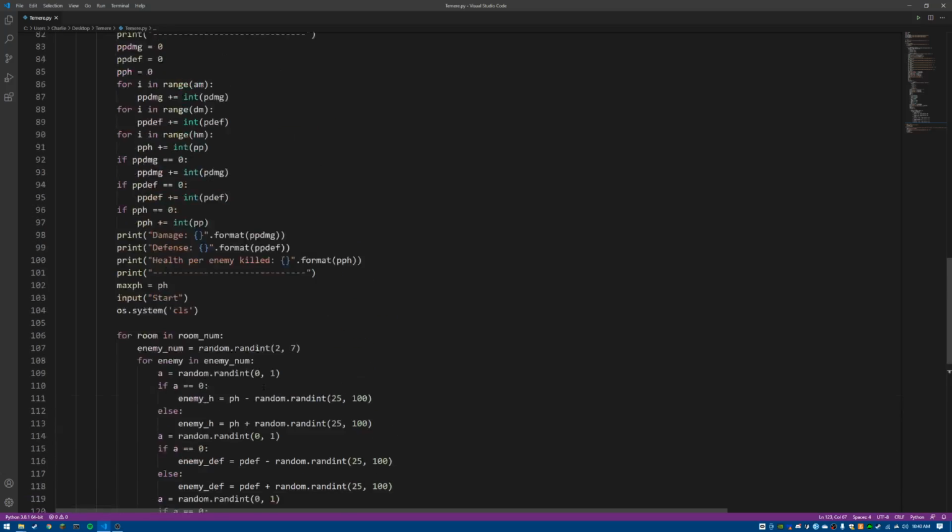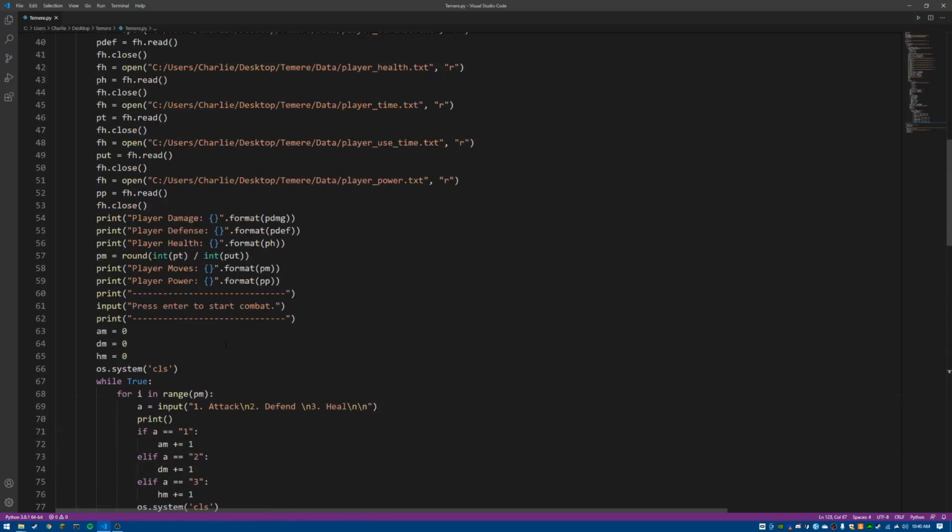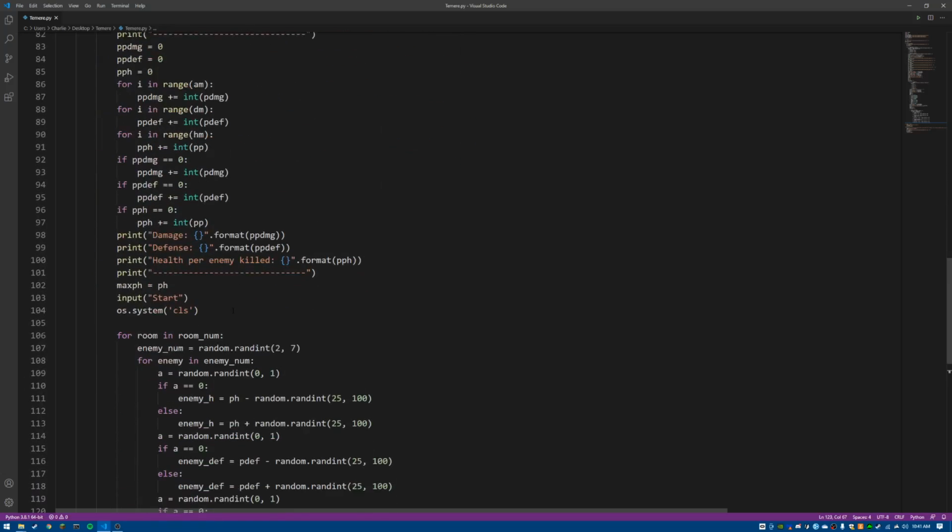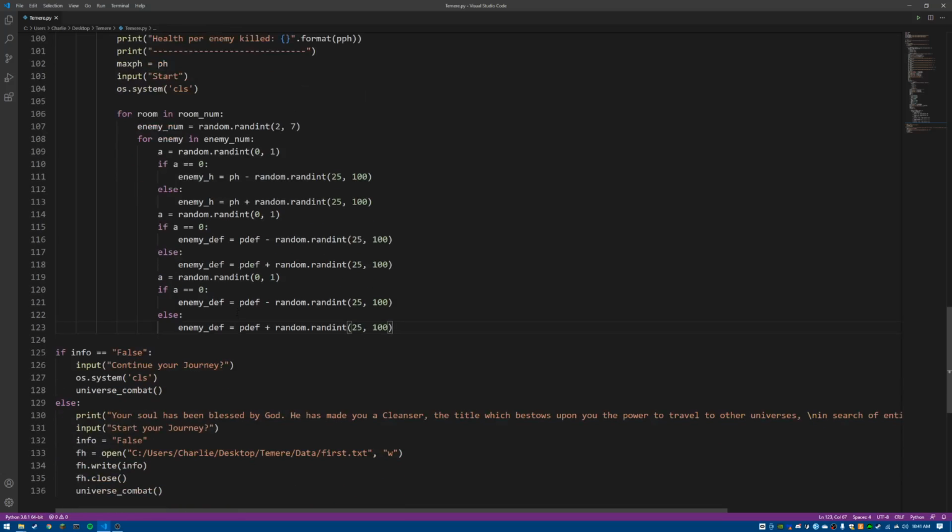If I look over here, player damage, player defense, player health, player moves, that's just for the player, and player power is just for the player. Okay, so yeah, it's fine. Now we need damage, right? So enemy damage is equal to player damage, and that is the variable, right?